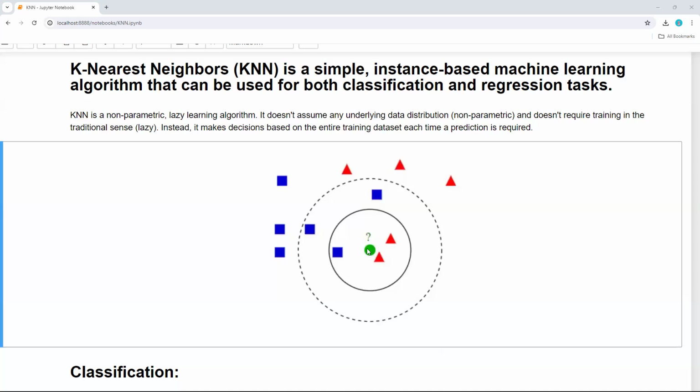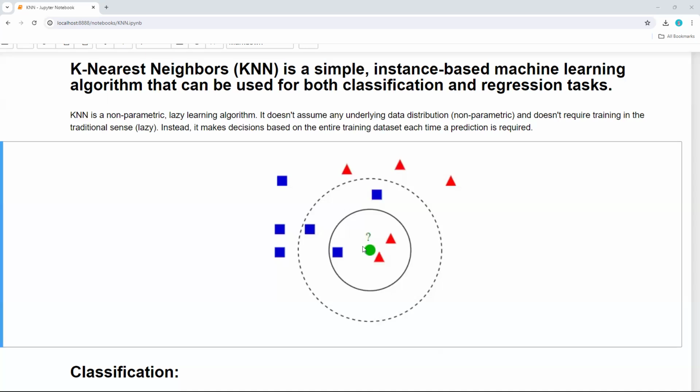After training the model, we feed in this data point and ask the machine to predict. Obviously the nearest point is a triangle, the second nearest point is also a triangle, and another nearest point is a square. So we need to specify the k. K is the number of nearest points the machine should consider, as per our requirement. It could be k equal to 2, 3, or 4.